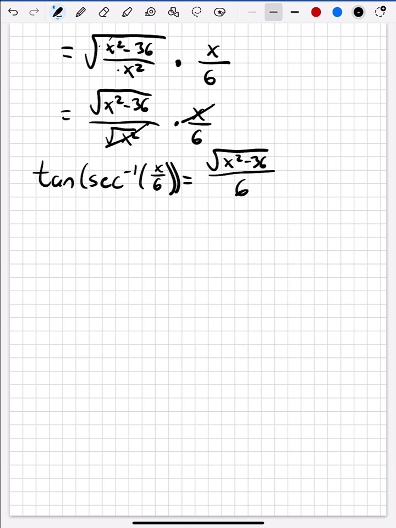Okay, so all of these are just kind of puzzle solving and trying to use sine, cosine, and tangent as much as possible because they're all inverses of each other. They're all reciprocals of each other. And so it's just trying to find the pieces to put in the right places. Like I said, we'll get into the differentiation of this a little bit later. I want to keep a whole separate section of that.